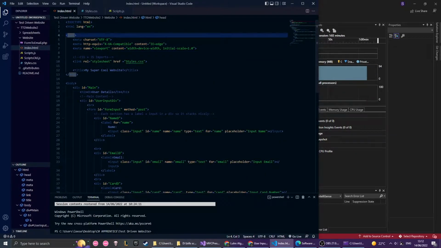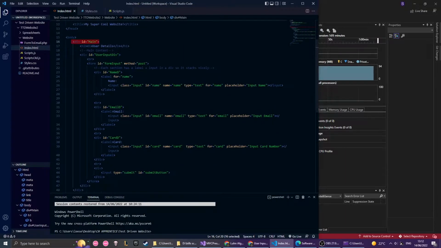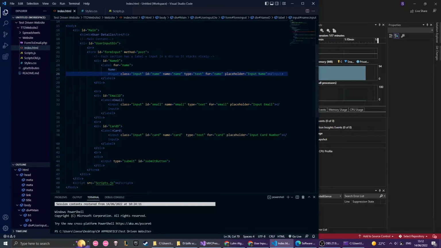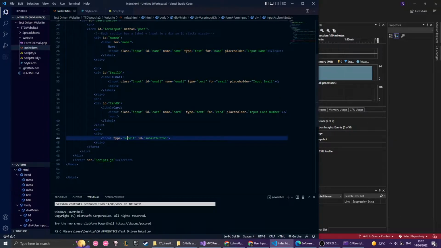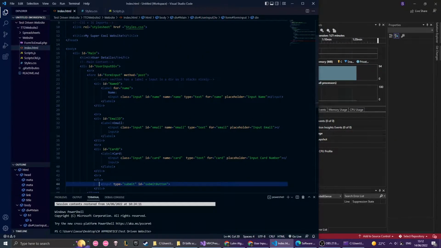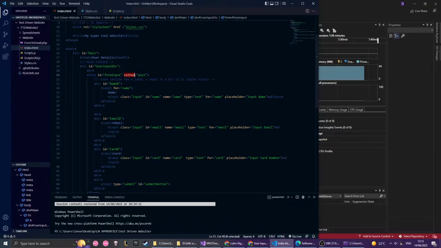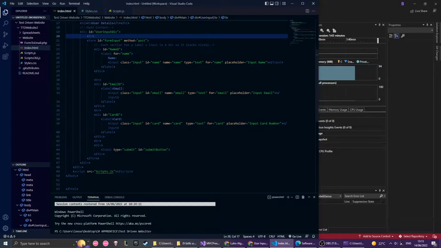So it's got the head, it's got the body, I've got a div for everything that is pretty much in the document, and then just a few breaks to make it look nice. These are input fields for name, email, and card. And then a final div with the input button. This is a form with the post method, but I was going to have the mail use an action called mailto, which is used in the JavaScript as well, but before I changed it, the submit was using all of that.